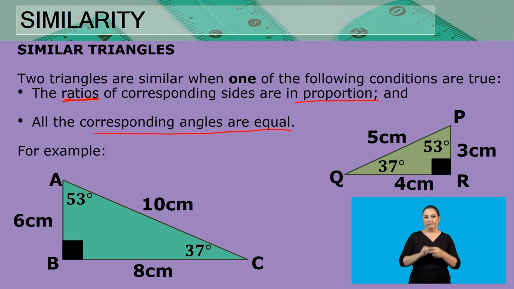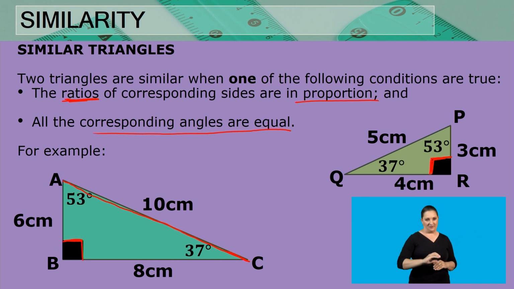So let's look at the ratios of those corresponding sides. Now, let's take, for example, the hypotenuse. We know that the hypotenuse is the one that is opposite the 90 degrees, because as we can see, both of these triangles are right angle triangles. We know this because of the 90 degrees that has been shown to us there. So in this triangle ABC, which one is the hypotenuse? Yes, it is the longest side, and the one that is opposite the 90 degrees, and that is our AC.